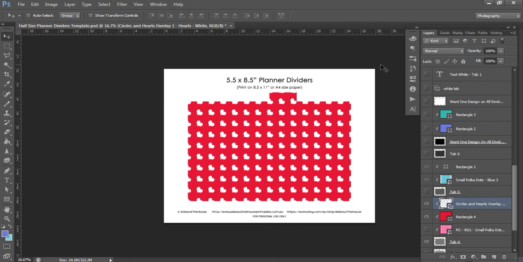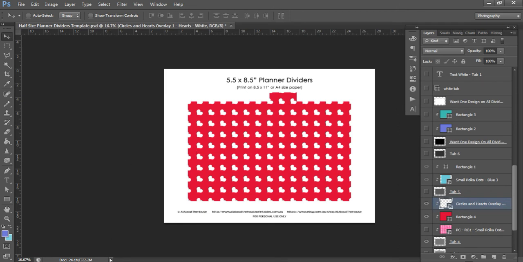So the advantages of that are, if for example these hearts look quite large for this small size, so if I wanted to make them smaller, you'll have the tools to know how to make your own patterns. So you can make any size, any type of pattern, any type of repeating pattern like this that you want to use. You could do one with hearts, you could do a large heart and then a smaller heart. I'll also show you how to make patterns such as stripes and chevrons, etc.